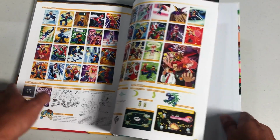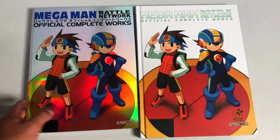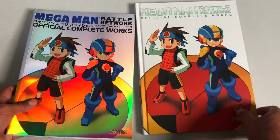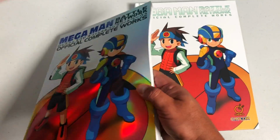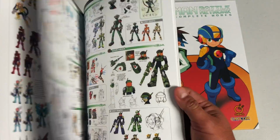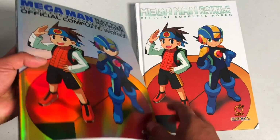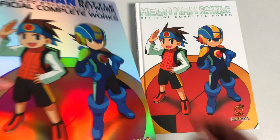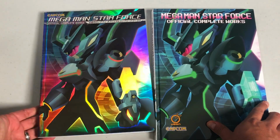And by the way, with this series, I wanted to do a quick comparison. This is what originally came out. These are the soft covers, and then this, of course, is the hardcover editions. I'll showcase the other ones that I still have. But it's the same book, just in softcover format, with this nice chromium cover on it. They all do, all the softcovers do. See what I mean? Chromium cover.